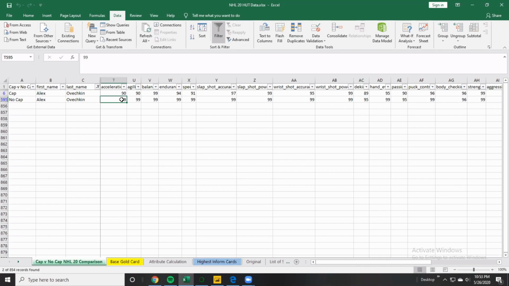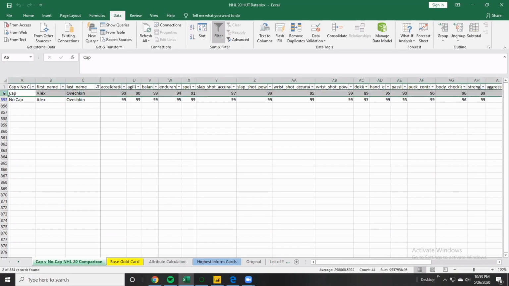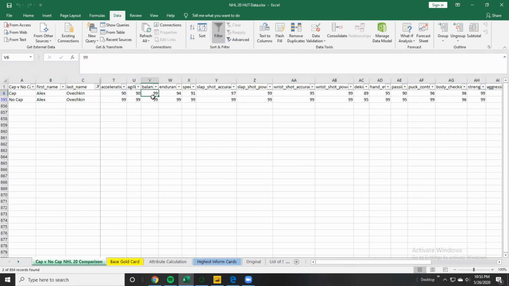If there was an attribute cap, as you can see here, it more accurately represents what kind of player he is in real life. His acceleration, agility and speed are 90 and 91. He has 99 balance, because his base gold version is already at the top of balance, so he only had to go up about +4. Here, 99 slap shot power. That means he's the best at that, right?